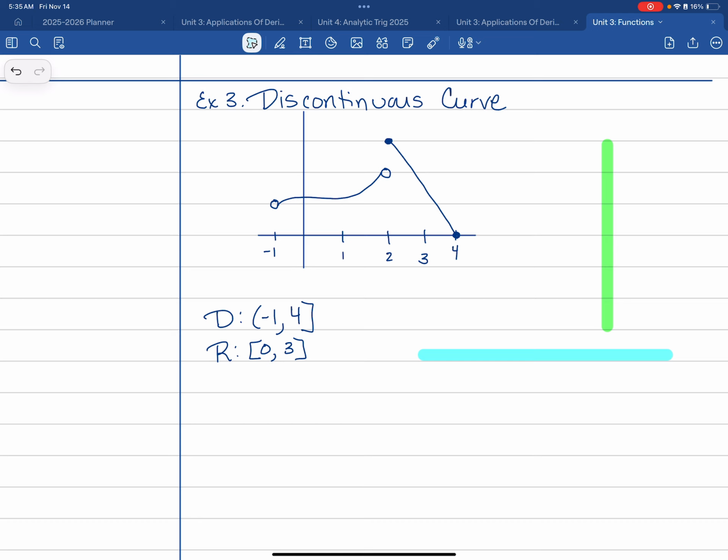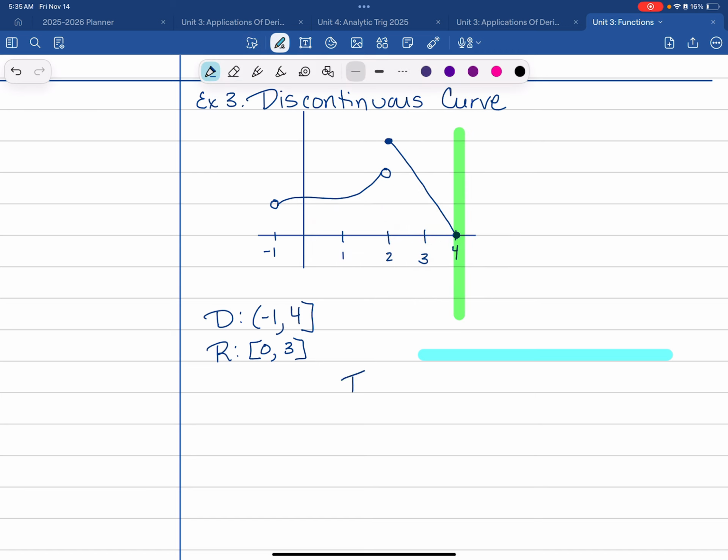All right, now we need to determine if this is a function. So I need for every input to have exactly 1 output, right? So it has to pass that vertical line test. So I'm good, I'm cruising. I get right here. Again, this open circle means that there isn't really a value there. So I'm still good because I still have 1 output for my input of 2. I cruise all along, so this is a function. It passed my vertical line test.